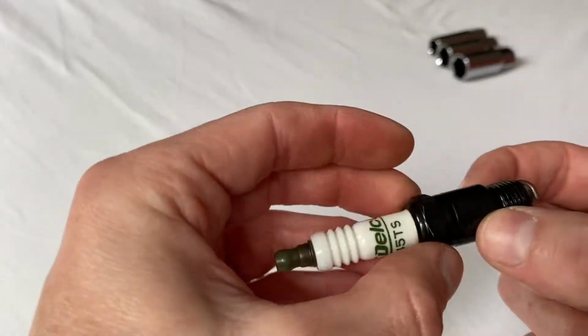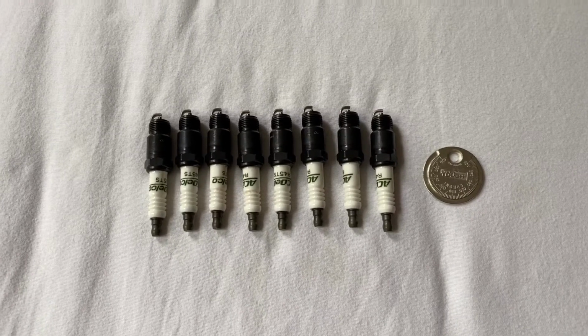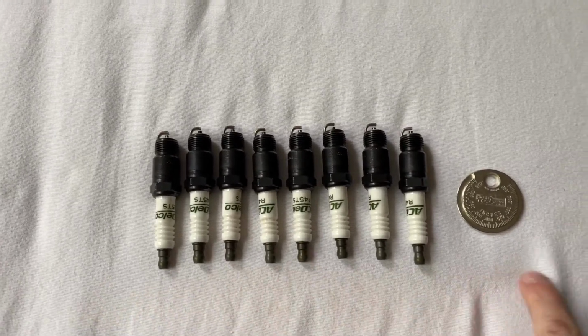So this is one of our 8 spark plugs that is now properly gapped. So I'm going to set it aside, knowing for myself that it's properly gapped, and go through to repeat the same exact process. All right, just a few minutes later, I've got all of these gapped to the same amount.